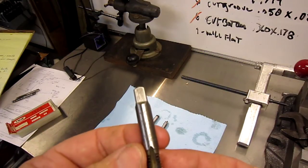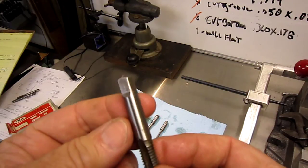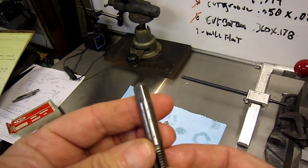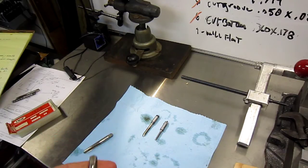So this was the tap we used the other day in the air ratchet. It's an Ace Hardware, says 3/8-16 National Coarse, made in USA. That's the only designation on this tap. Well, my toolmaker one day asked me for an oversized tap. This is an oversized tap. What are you talking about, an oversized tap?